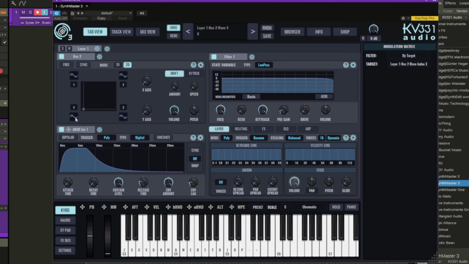I'm going to change all this. So for this first one, I'm going to select the sine wave. And then this one, I'm also going to select a sine wave, and this one a sine wave, and this one a sine wave. So we have 4 sine waves, but at 4 different integers.